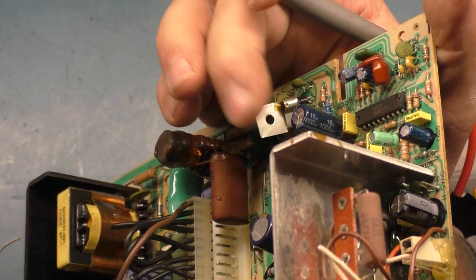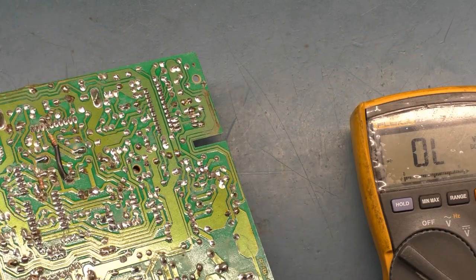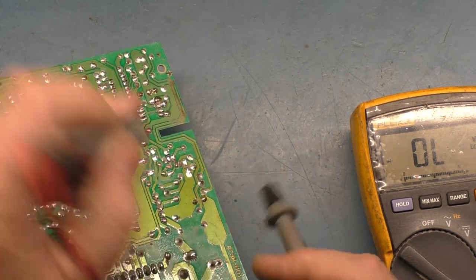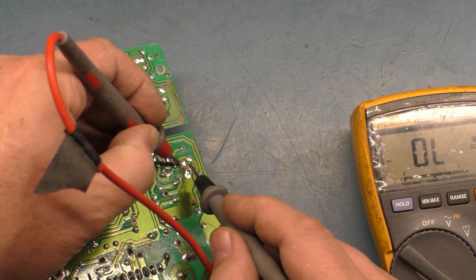Q703 again is this guy right here. If this transistor is bad, it won't power up, so we'll just check it real quick. I think you checked this one with, okay, that is this one. I think it's red in the middle, so let's go middle red, and then 0.6 or so to each outer leg.